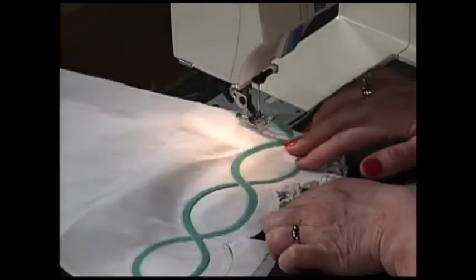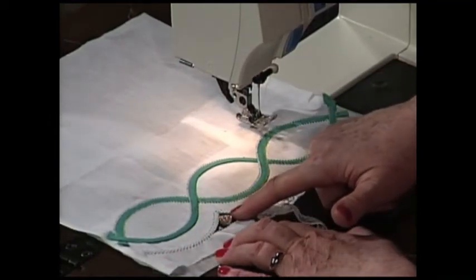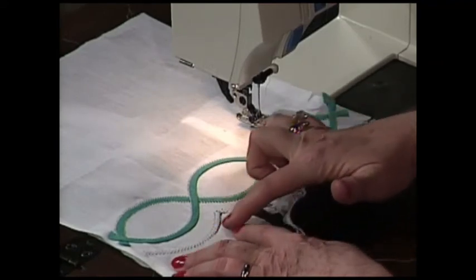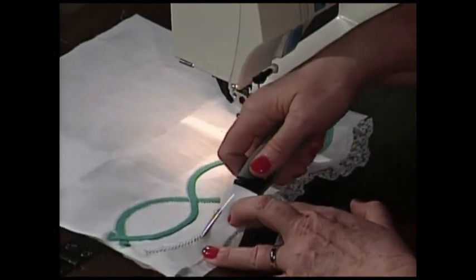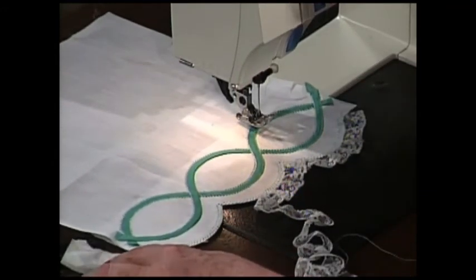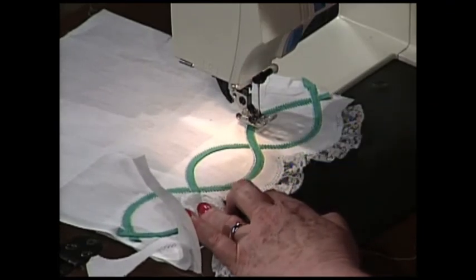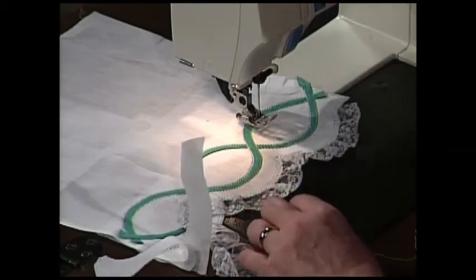This last little technique is so special. I have made the scallop on the bottom of this skirt using a wing needle entredeux, and I want to show you a real easy way to attach gathered lace. Go ahead and make your wing needle entredeux scallop, then trim it away going all the way around. Now I have the wing needle entredeux on the bottom of this scallop, then I pull the string and gather up my lace, butt it up to it, and simply zigzag — and that way it's really easy to attach your gathered lace.